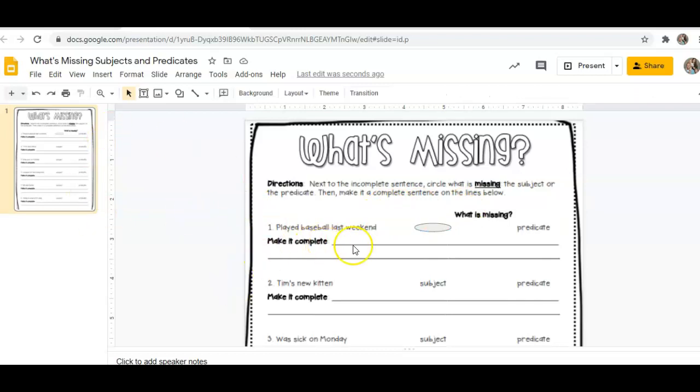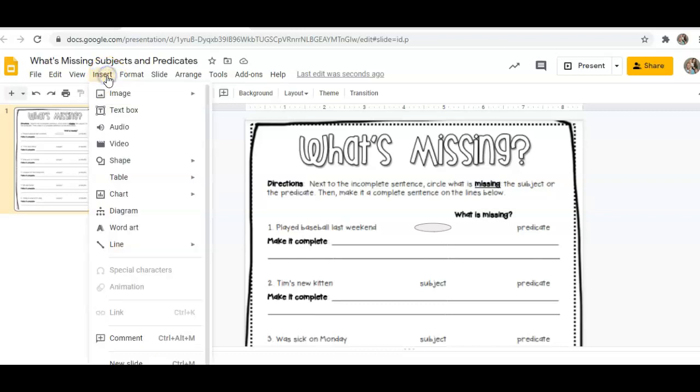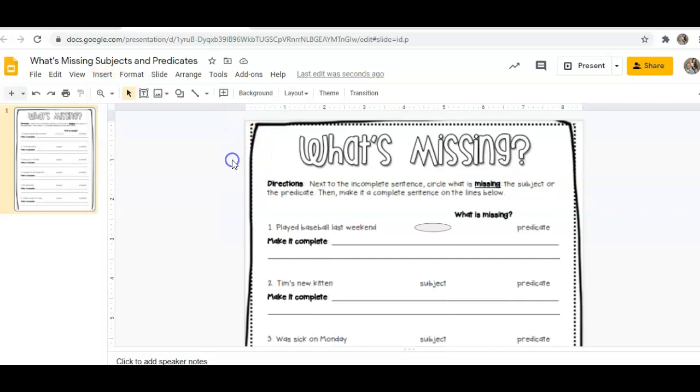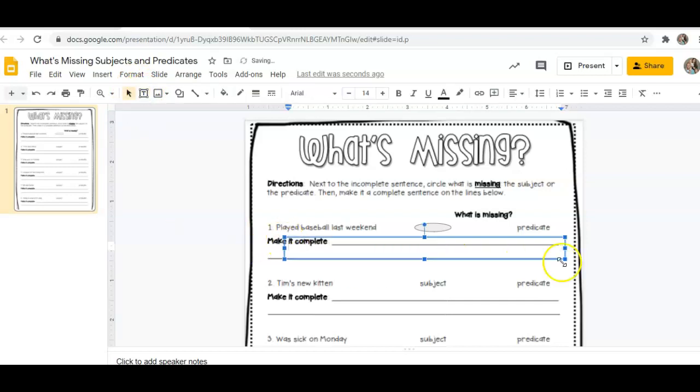And then to make it complete, you are going to enter a text box. Most of the time, for nearly everything you're editing on here, you will insert a text box. So you come up to insert. There's two different ways. You can do insert and then text box, or you can just hit this T in this square. Once you do that, you get the crosshairs again, and then you can draw a text box that you can then type into. Now I can adjust the size of this text box so that my words can fit in there.